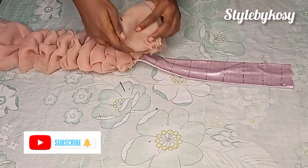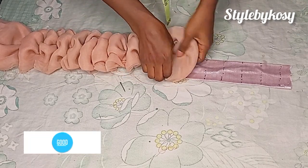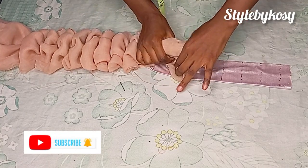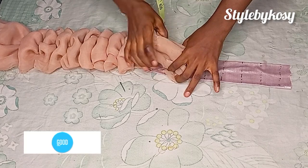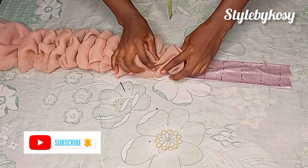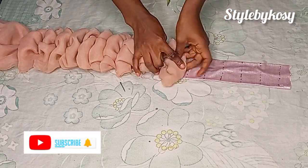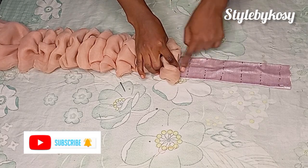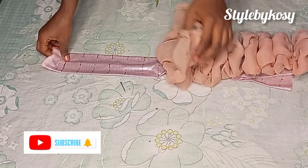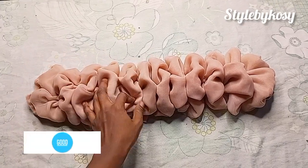Since I only have two pieces now, I'm going to fold the edge inside like this and sew it. Then after doing that I'm going to place this one on top of the next line after the one I already sewed, and as you can see it's going to give you a beautiful look — you won't have a rough edge there. Repeat the same thing on the other side, and after I was done this is what I had.